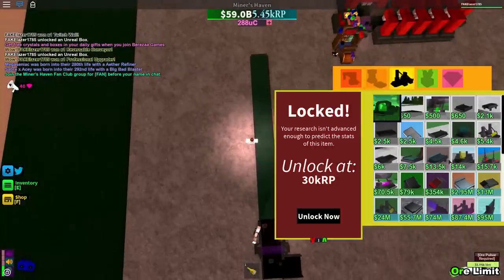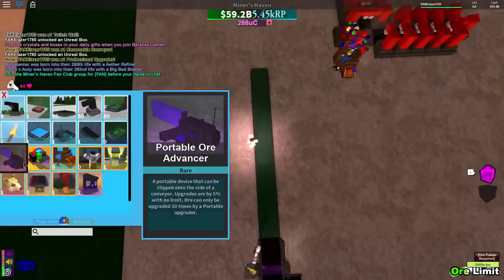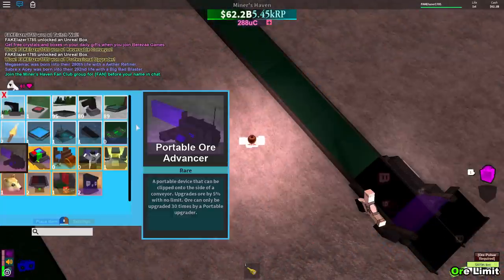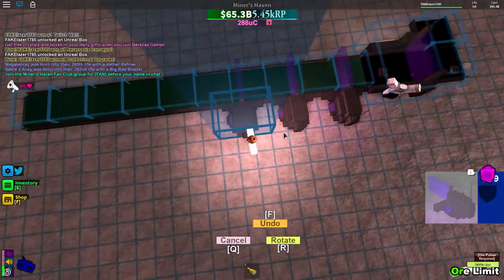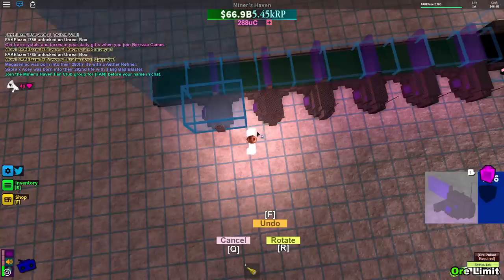Okay, so you're gonna buy potatoes now. You're gonna buy 30 potatoes. Here we go, 30 potatoes, 2.22 billion. Oh well, we're gonna buy another one. Just 31 potatoes, just place 31 potatoes, why not? Here we go, no place bug, nothing, just legit. It's all legit, guys. Really easy. Here we go.